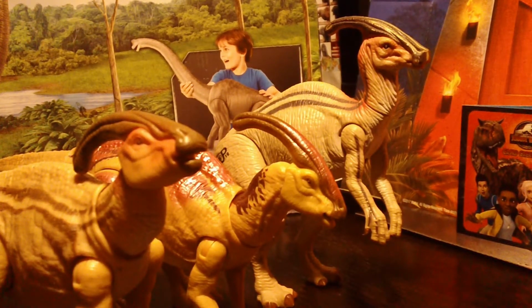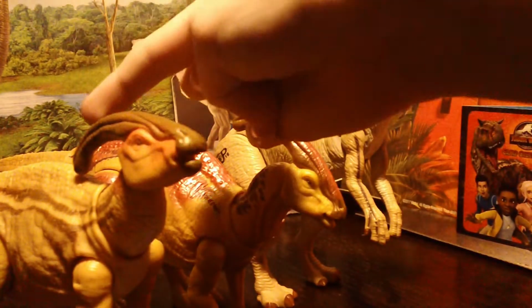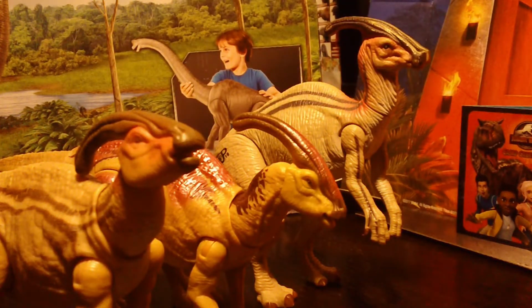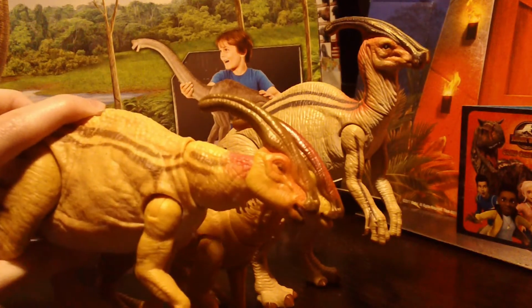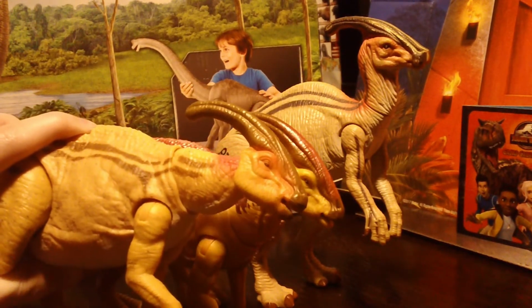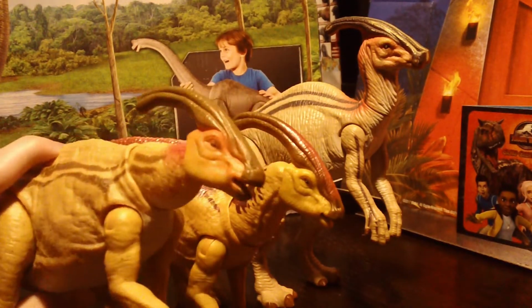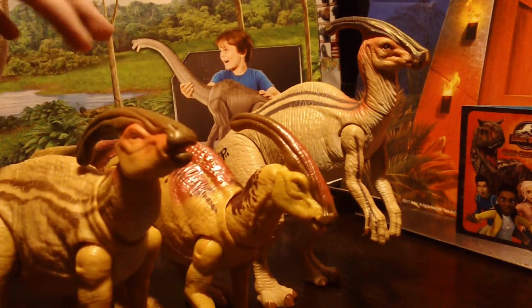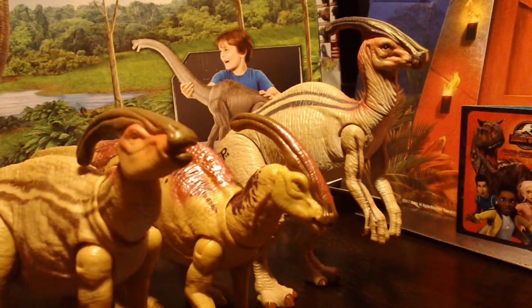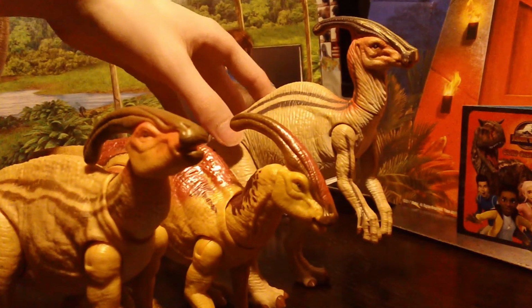I just want to say the only thing that I see that's different is, well, it looks like this is longer right here. On which one? Like, oh, the heads are exactly the same. Well, it looked different because this one was like. Yes. Anyways, so yeah, here's all the official Parasaurolophus figures. These two are basically the same, except one's a retooled repaint. And this one's based on the Stan Winston cast, making it a little better.